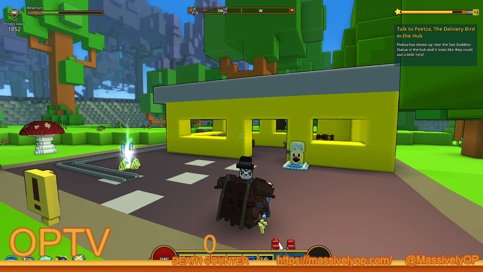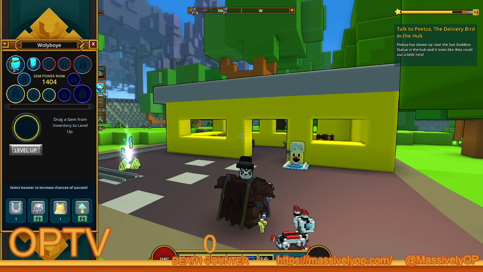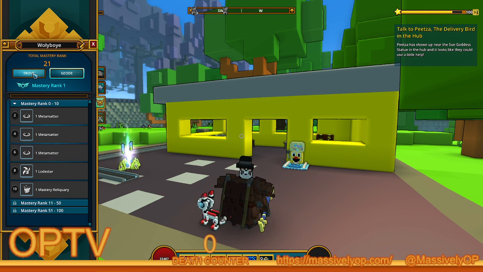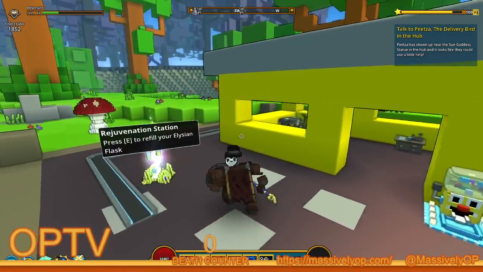How high is my mastery rank? Good question. Let's see. Power rank 1852. My gem power, my mastery rank is 20. There we go. At least in Trove. Geode is just rank 1. I really did not like Geode. I really, really didn't like it. It was just kind of repetitive, honestly.